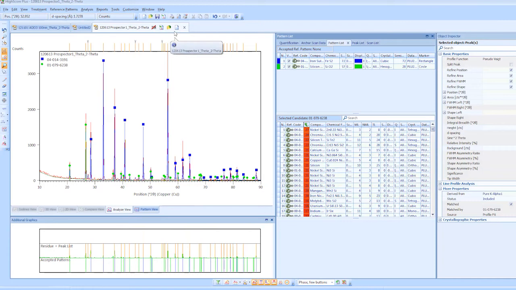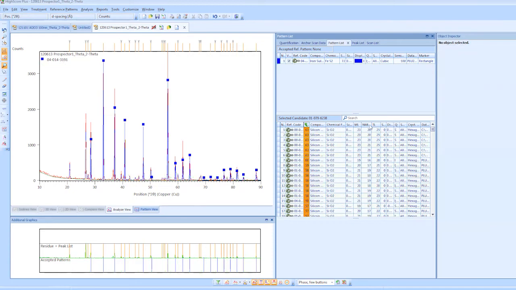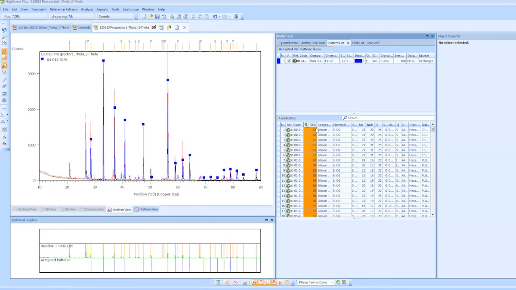So that's the way you do more than one phase. You find one phase that's dominant, then you find the second one that's basically the remainder. One of the things you can do too, when you're searching, say I want to see, I can arrange these by the ones that have the highest new matched lines, okay? So there's one that's got 23, obviously it's a different structure, but I can basically organize these anyway. I think the default is to go by the score, but you can go by any method here.